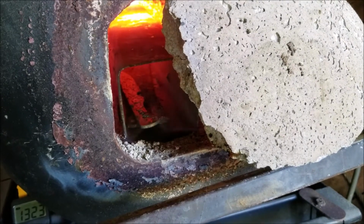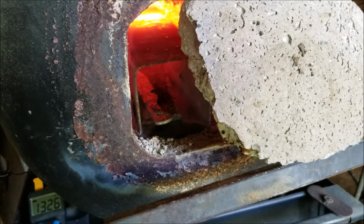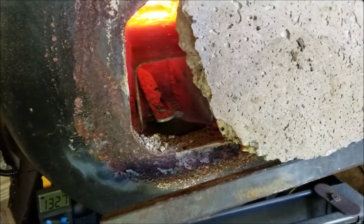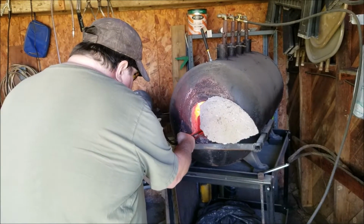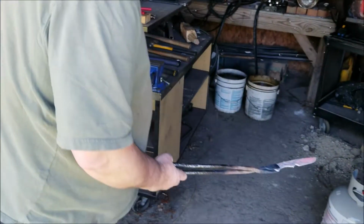Preheat that blade. Now we're going to take it out and let it cool, kind of normalize, let it do its thing. And we'll probably have to switch out a tank in between these. I don't know. Did you get a picture? It's dark.